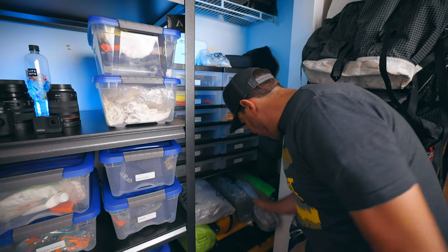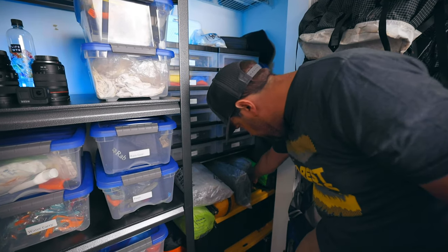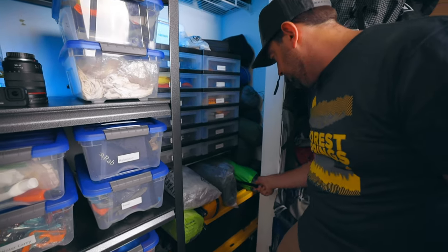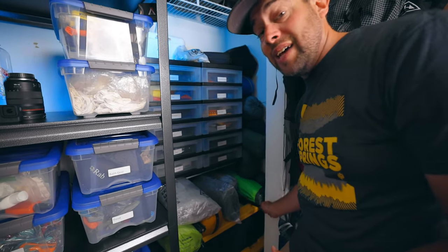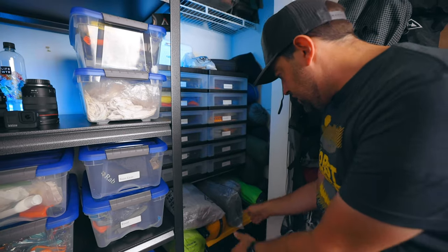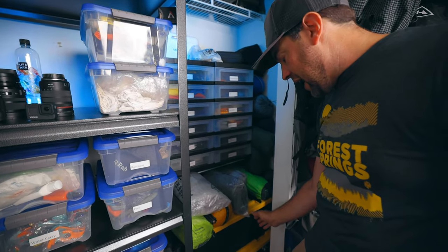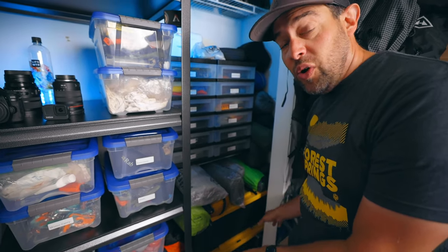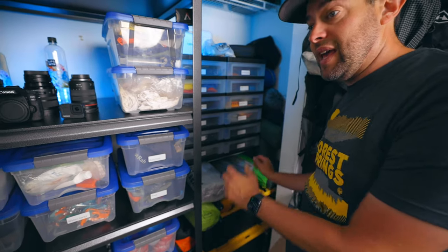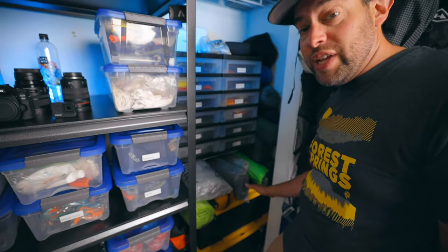And let's see, I've got some spreader bars down here. Spreader bars for my hammock. This is for my bridge hammock, the Warbonnet Ridge Runner. Fantastic hammock, by the way. And then in these bins down here, I'm not gonna go through those because they're just a pain to take out, but what's in them is just old backpacks and really old sleeping bags and camping gear that is probably 20 or even 30 years old.